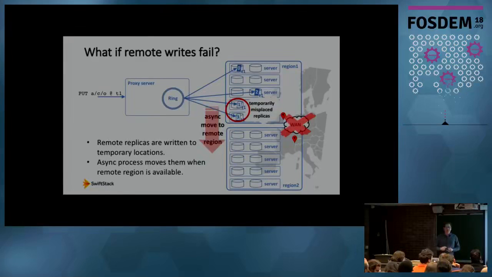What I didn't tell you is that actually Swift works harder than that to write data down onto disk. So it doesn't just stop when it reaches quorum. What it will do is look for 2 temporary alternate locations for the remaining 2 replicas and write them there. And then again, we have these background asynchronous processes that are always working to move replicas that are misplaced to their correct location, in this case once the wide area network becomes available again. So despite the fact that we've lost the wide area network, we're still writing fully durable data, albeit into one region.